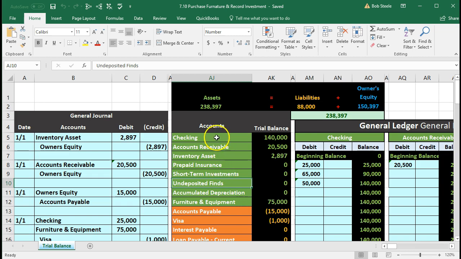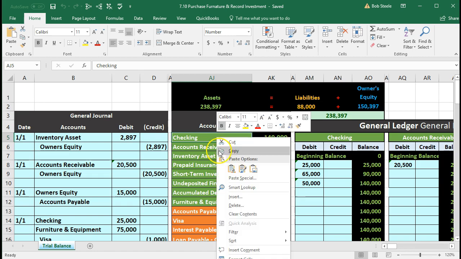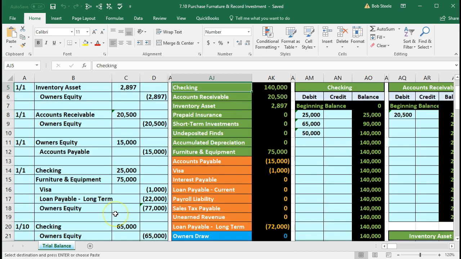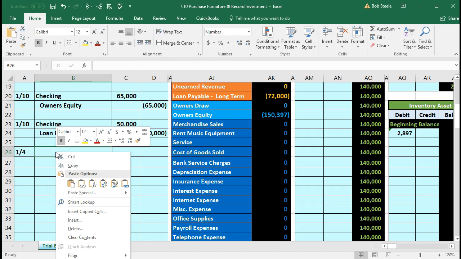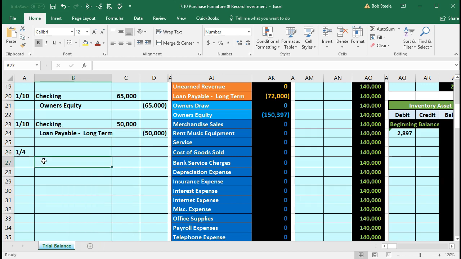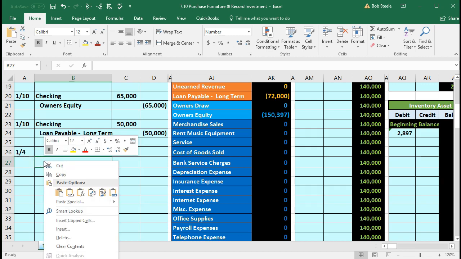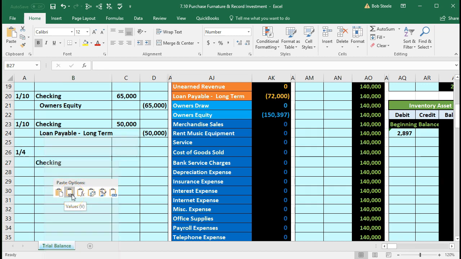In this case, we're going to say that the checking account is going to go down. I would always think of cash first, and therefore we're going to do the opposite thing to it, which in this case would be a credit. So we're going to credit the cash, decreasing the cash. I'm going to copy that, right click and copy. Scrolling down to the next place where we will put this information, we're going to put the date, which will be 1/4. Right click, and actually I'm going to put it on the bottom. Right click, so I'm in B27 on the bottom of the date, put in the credits on the bottom. Right click and paste it 1, 2, 3.